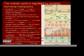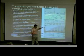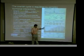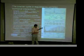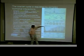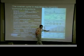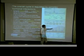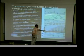Okay. This would be endometrial thickness. We're starting at the beginning with it sloughing off, decreasing in thickness. Remember it said the capillary beds pull back from that glandular tissue and it starts to disintegrate, and that comes out during menstruation. But when that decreases, you're starting over again, and we've got a gradual building of the uterine lining until it starts again. So that's where we're starting. This is our starting point.